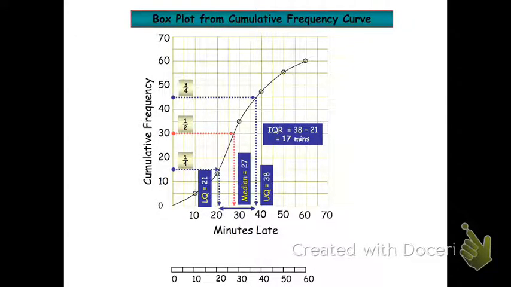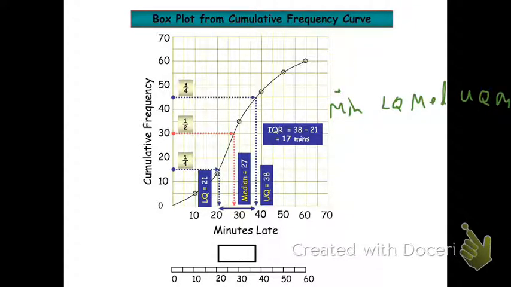This video is going to teach you how to make a box plot from the cumulative frequency curve. Again, this is a problem we did in class. Again, if you need a little extra help, this is here for you. And so what I have is a cumulative frequency curve, and the points on a box plot are the min, the lower quartile, the median, and the upper quartile, and then the max.